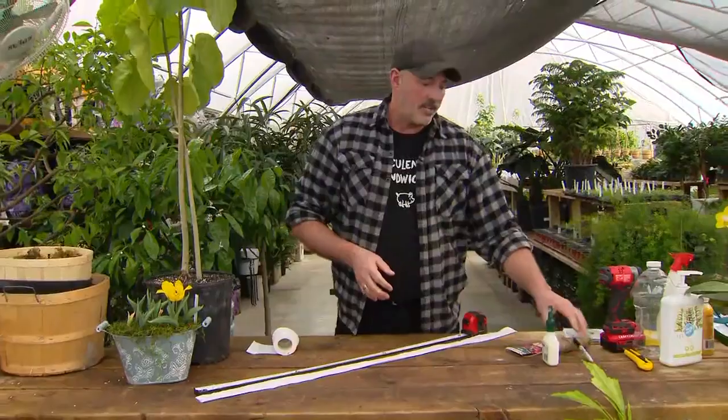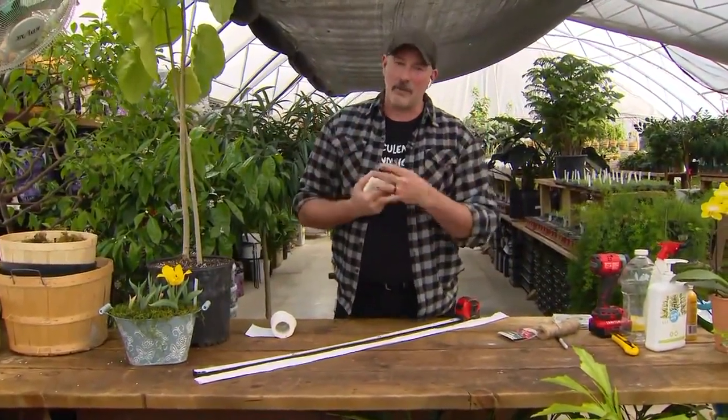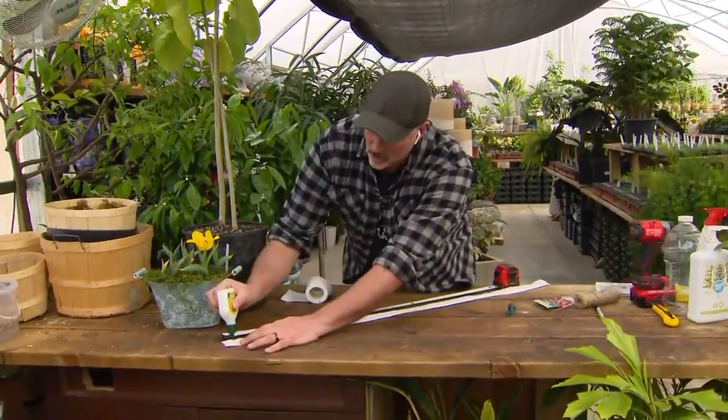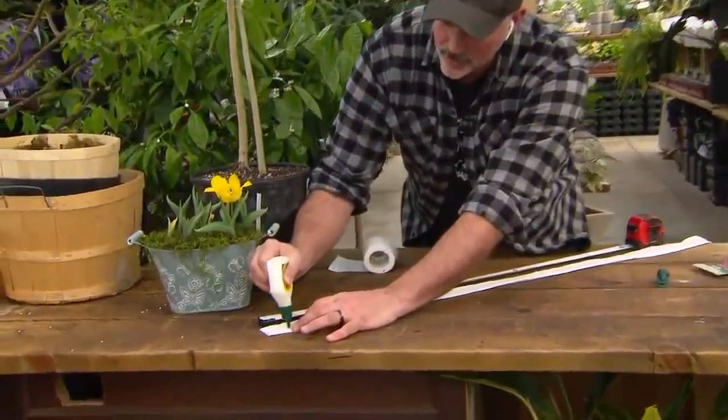In this case, I'm going to grow some beets. Beets say one inch apart, so I'm going to measure one inch apart and put a little dot with my marker on the toilet paper — just as simple as that. I'm measuring across as I go the length that I want for my row. The next thing you're going to do is get some child-safe glue, the edible stuff that nobody's supposed to eat but won't get sick from. We're going to put it down on the little dots here.